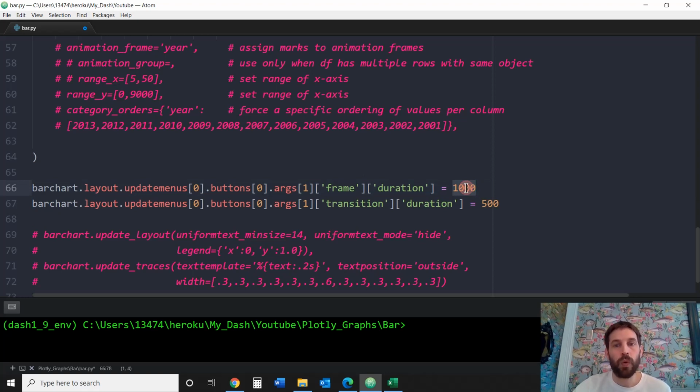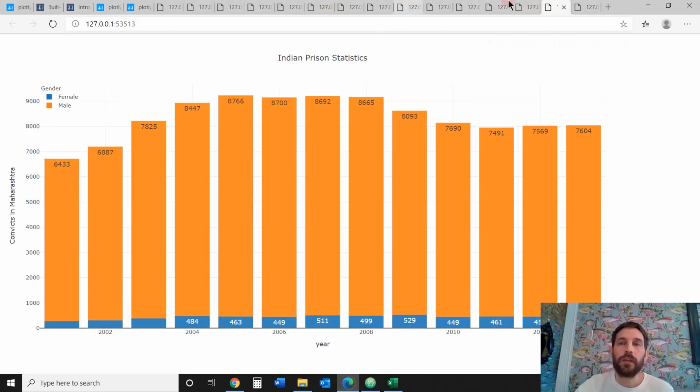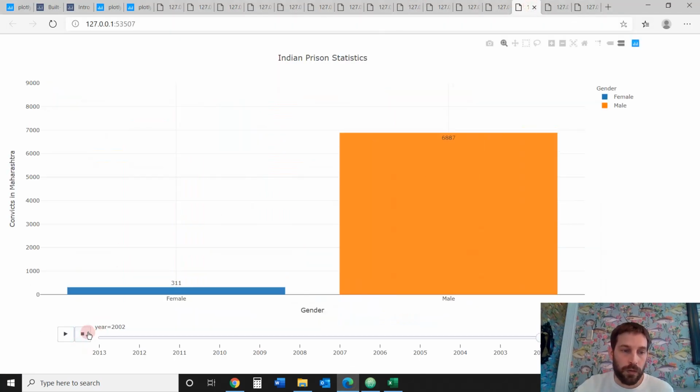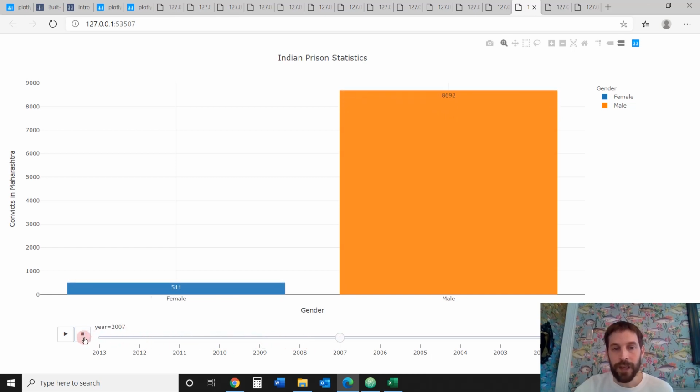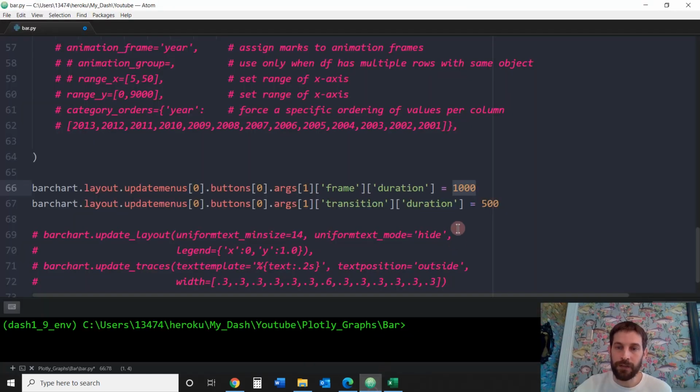I want it to be 1 second of wait time between each year. So you will see here that it takes 1 second, 1 second, 2 Mississippi, 3 Mississippi, 4 Mississippi, 5 Mississippi, all right? And the bars to shift from one point to another takes half a second. And that's why you have 500 here and 1,000 here.